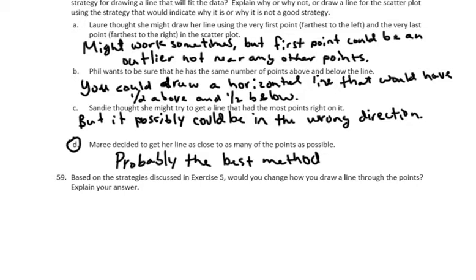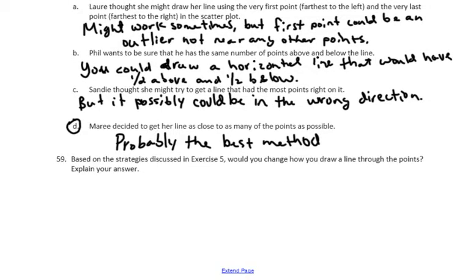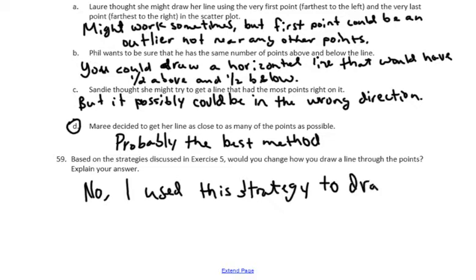Based on the strategy discussed in exercise 5, would you change how you draw the line through the points? When I drew that line, I used this strategy. So my answer would be no. I used this strategy to draw my line. And if you recall the last video, I didn't care about being on a point. I put it right through the middle of typically where they were.